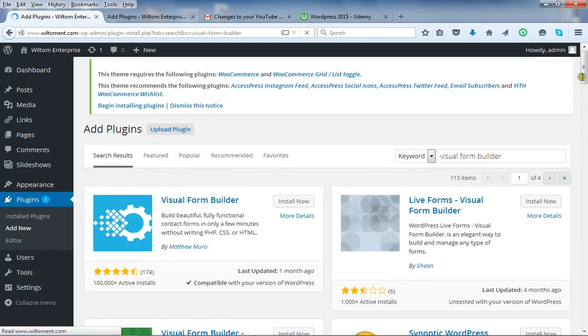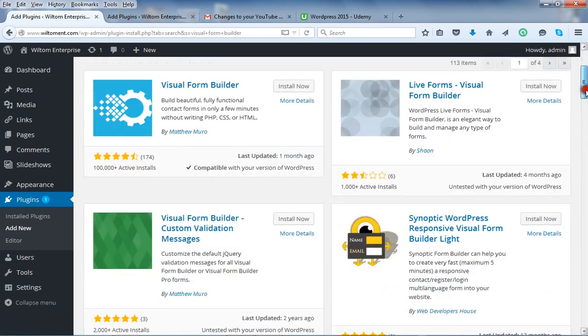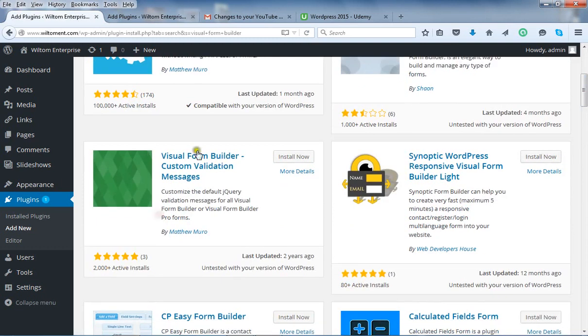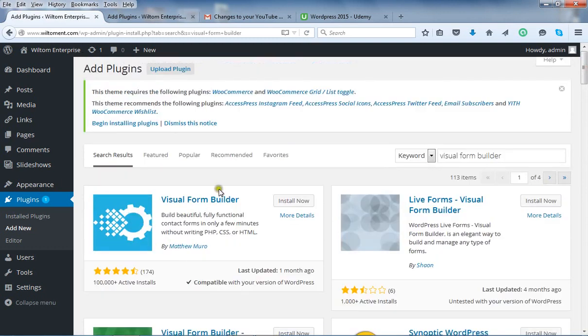Now you have various plugins here, but we want to use the Visual Form Builder by Matthew Moreau. We are going to create beautiful functional forms, any type of form, registration forms, contact forms that you want in your pages. So on the install button here, click install now.